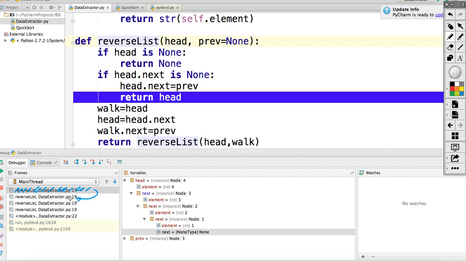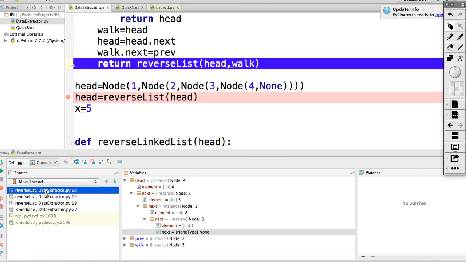So let's make sure that after the return, I'm going to have 1, 2, and 3 of these reverse list functions on my stack, because the fourth one is going to get removed. So if I do a step over here, I've got 3 of my reverse list, right? The fourth reverse list got removed. The return comes back to wherever the function was called, meaning it comes back to this return statement. What is going to happen here? At this point, I'm just going to return back again, because the return gets executed.